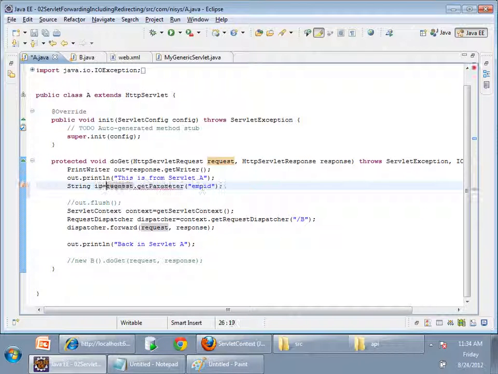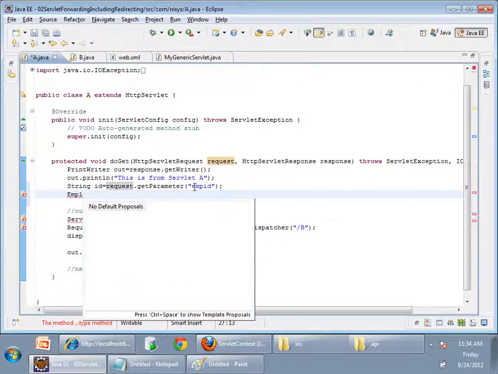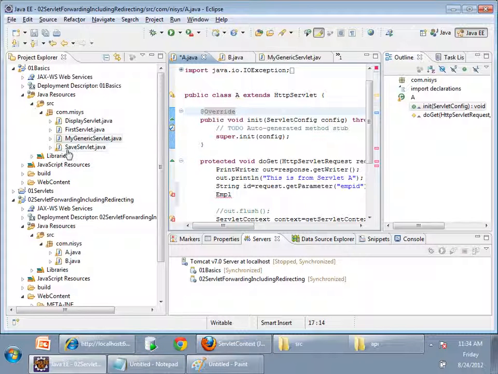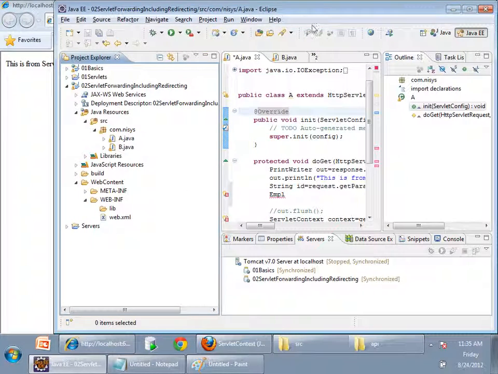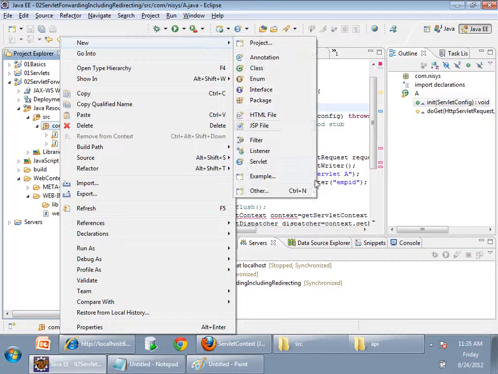String id equals that. Then I'll create an employee object. Oh, is the employee class there? No, right? I'll just copy paste the employee class from my previous project. I didn't have the employee class. Okay, then I'll create a new employee class here, just for demonstration purposes.